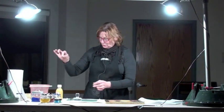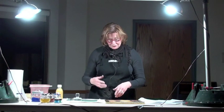Normally what you would do is you crack the egg and you take the white all away and separate it. Then you roll the egg on a piece of paper towel to get all the rest of the moisture off. And then you pick it up, hold it over a cup, prick it, pour it in. Some people will put a little distilled water with that. Otherwise, you can just use it in its pure form. And then that's your binder.